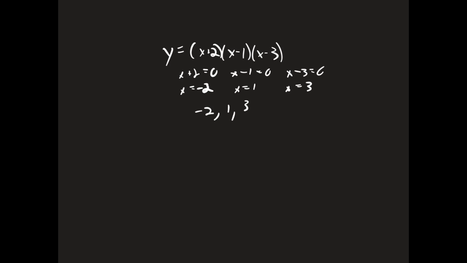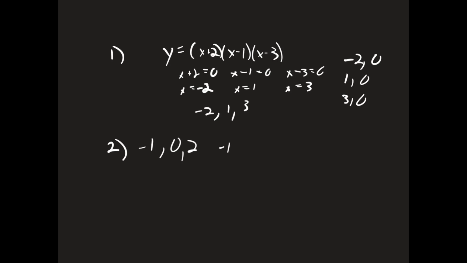Now, just having these zeros is not going to give us enough information to graph this, okay? So that's our first step. We'll say that's kind of step 1. Now, step 2 is we are going to find and use some additional points. I want 3 additional points. So I'm just going to pick 3 numbers. Let's say negative 1, 0, and 2. Okay? We're going to plug those numbers into our equation to get 3 additional points. So as of now, we have our zeros. So negative 2, 0, 1, 0, and 3, 0.